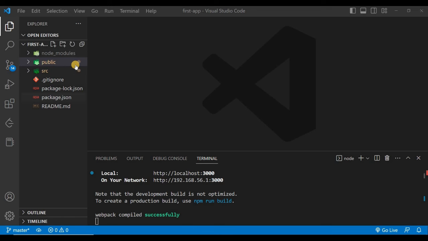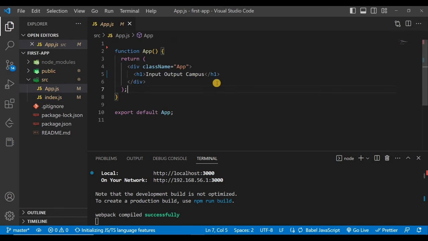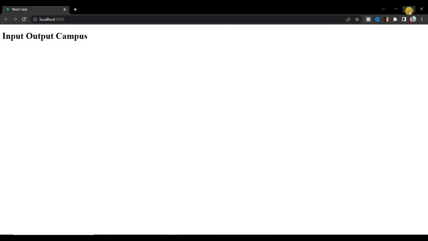Okay, the same folder structure is here which we were working in the previous video. So in the source folder, we'll go to the index.js, and then we'll go to the app.js. As I told before, JSX allows us to write and add HTML in React. So you can see this is React, and in this React we have already added the HTML code here. In the previous video we have seen this example. Okay, let's edit this. Let's keep it side by side.